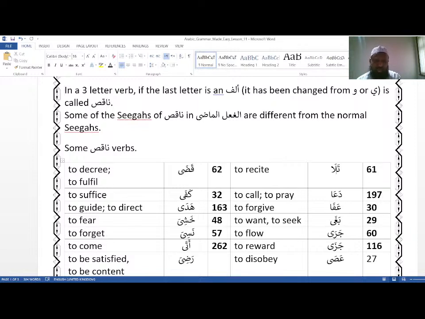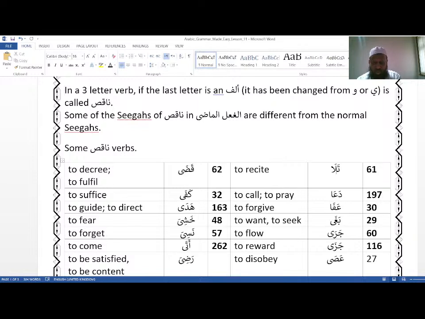So if the original letter was waw, the last letter is written with alif. And if the original letter was ya, it is written with ya. But we're not pronouncing ya, we're pronouncing the alif, bagha. So this is called alif maqsura. When there is a fatha, then we see ya. This is another way of writing the alif. Sometimes we call it a stretching fatha. Let's see a little alif on top of ya. Okay, so this is how to find naqis.